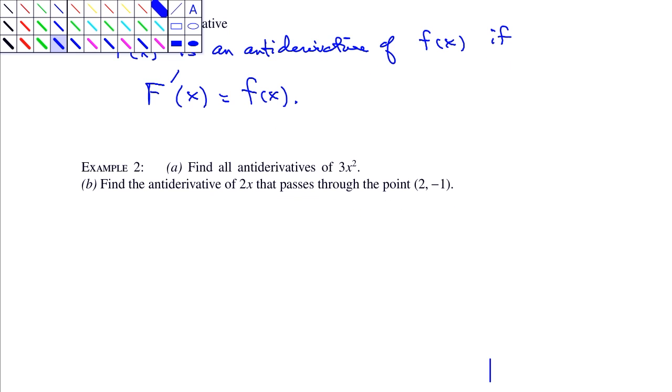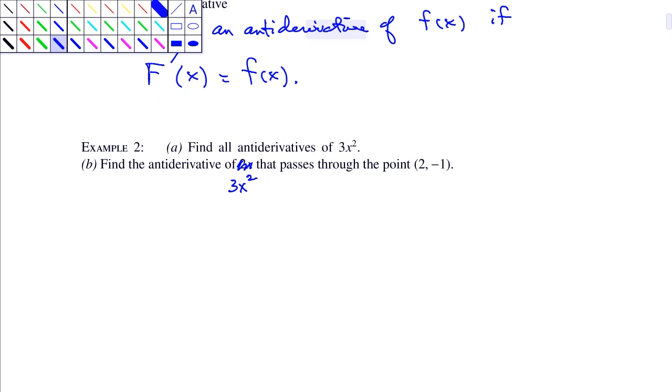And let's change this problem here as well. Let's change this to 3x squared down there. But part A first. Find all antiderivatives of 3x squared. So what function do you take the derivative of in order to get 3x squared? x cubed. Now we want to represent all functions that would have this as a derivative. So we say x cubed plus c.